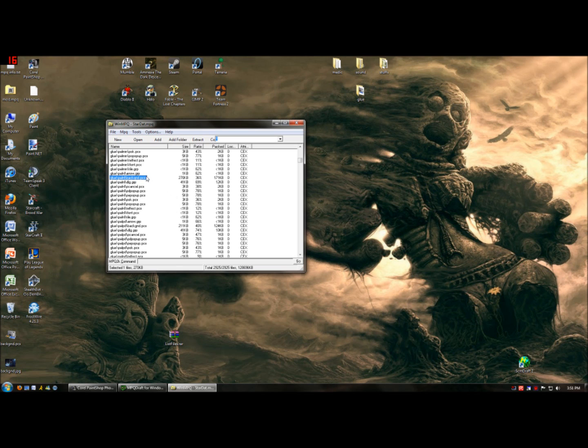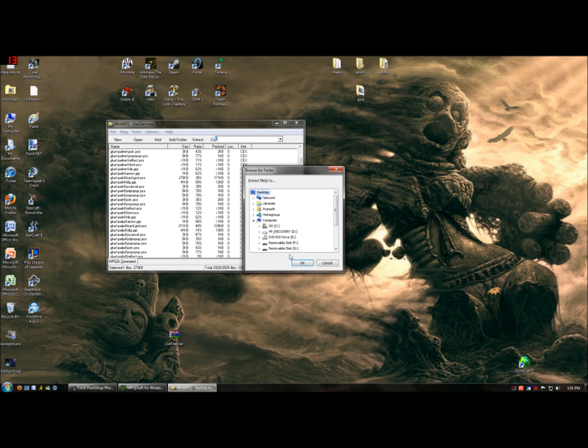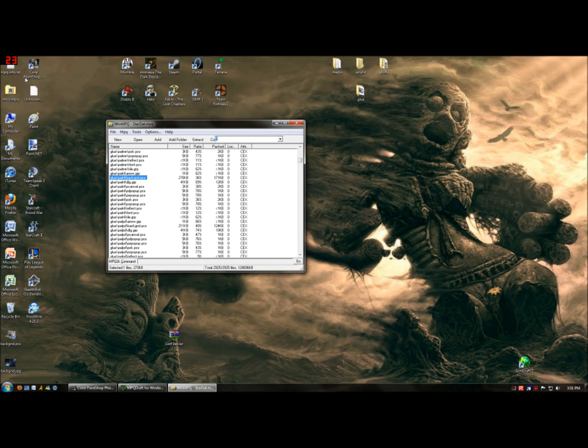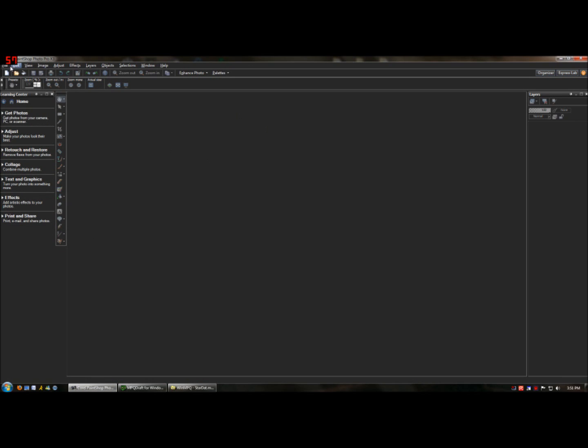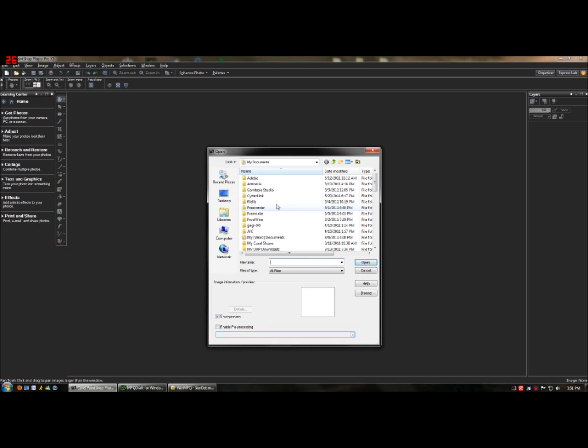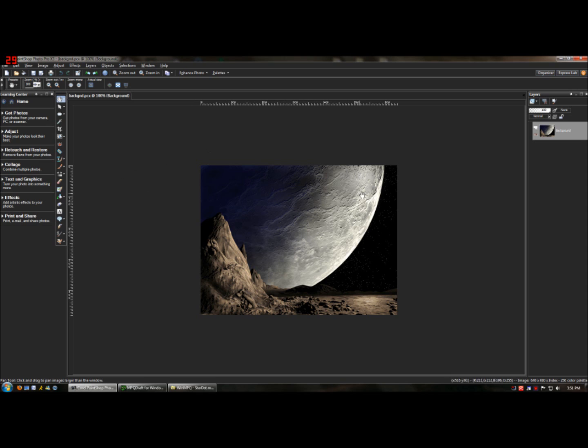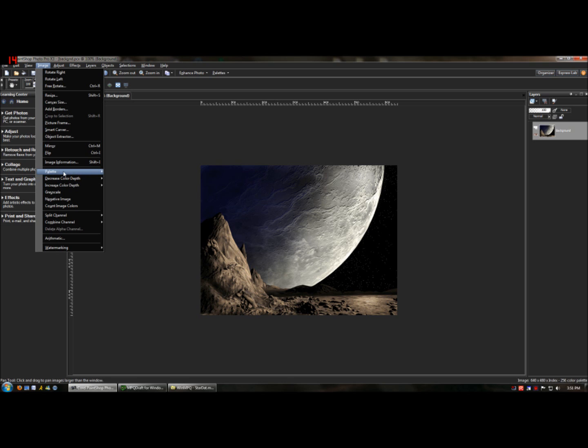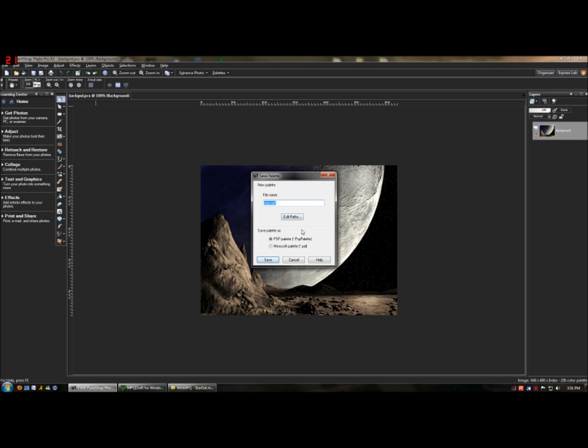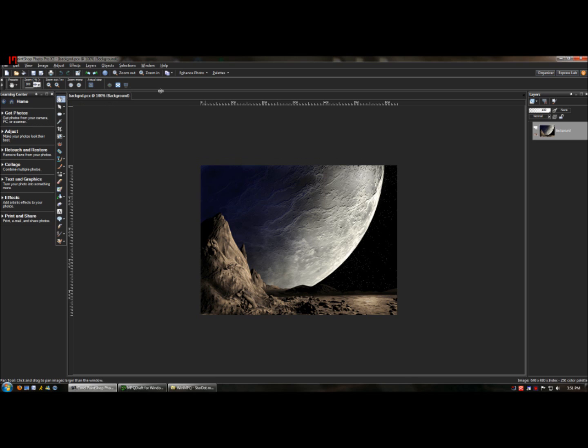So first things first, I'm going to extract this, because I'm going to need to take the color palette that it has. I'm going to have to save the color palette. So I have PaintShop Pro right here, and I'm going to open that image that I just extracted. Here it is. Alright, so if you're using PaintShop Pro, all you have to do is go into Image, go to Palette, and click on Save Palette, and then you just save it. Okay, I already saved it as StarCraft, so I don't need to save it again. But you'll have to actually save it.